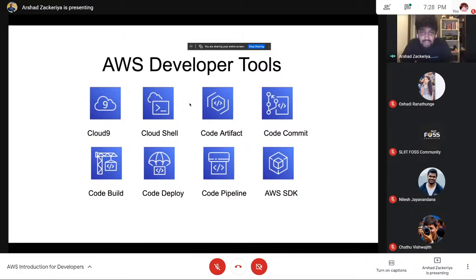So CodeArtifact is like an artifact factory. If you have heard about Nexus artifact, it's the same. Once your package is done, you can store your artifact and recall it when you want to deploy it back. So CodeCommit is like GitHub, Bitbucket, the AWS native code repository to store your code, and all the repo functions are still available. And it's really cool if you're using a multi-account architecture, like if you have different accounts in AWS cloud, even from the assume role, you can use these CodeCommit services, and you can specifically give access to your developers.